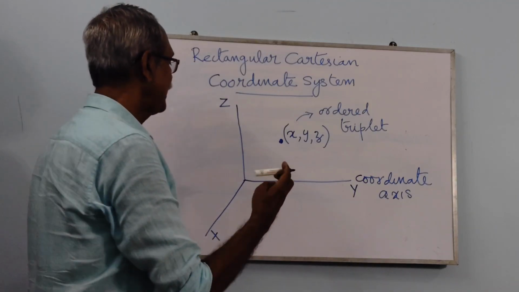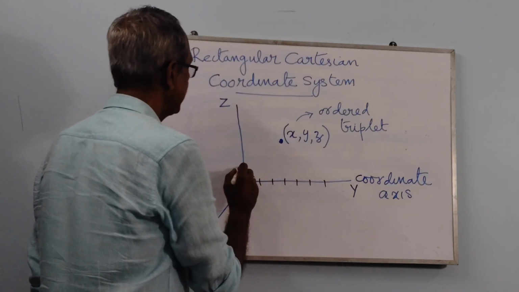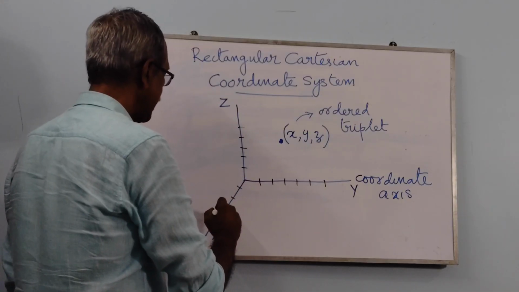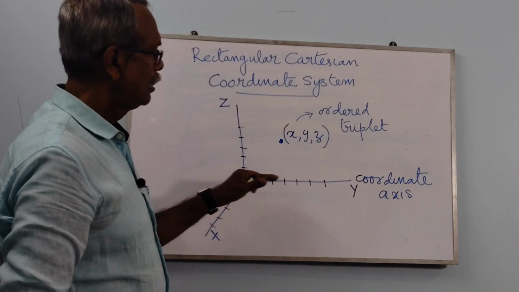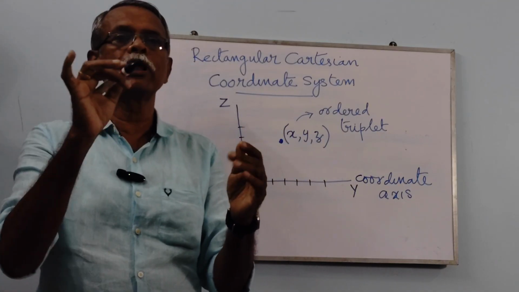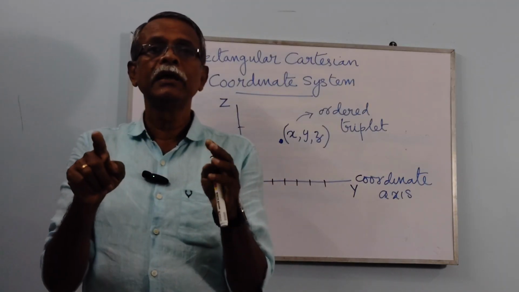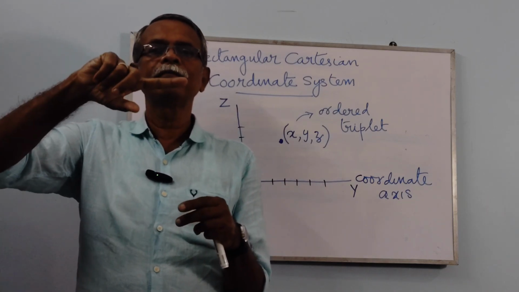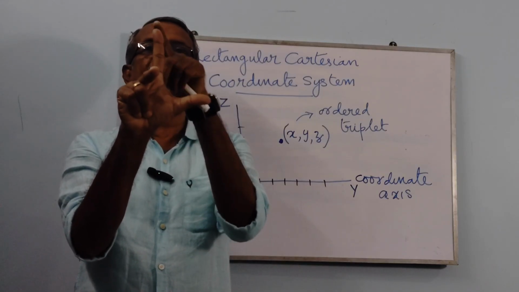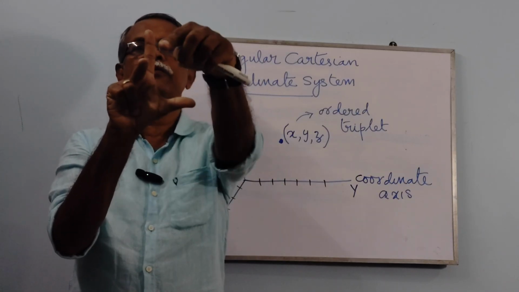And these axes are graduated 1, 2, 3, 4, 5 like that. We can use a meter stick or a graduated ruler. They can be considered as rigid rods in three mutually perpendicular directions. When I draw on the board, I draw it like this. This is one direction, this is another direction, and this is the third direction. I have the z-axis like this, y-axis like this, and x-axis towards you.